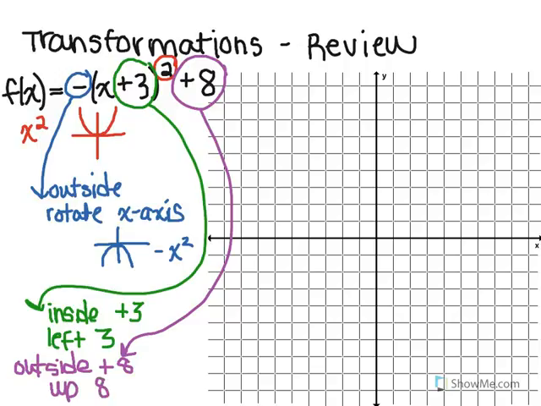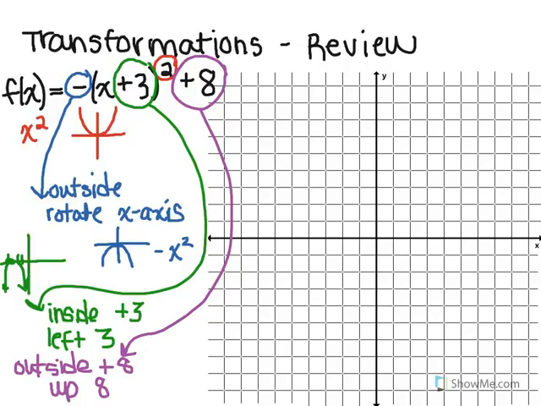If you wanted to, at each step, we could go ahead and construct the graph. I did that for x squared and negative x squared. I could do the same thing, squeezing it in there in green, when we moved it to the left 3. If I took negative x squared and moved it to the left 3, that would be our starting point, and it would still be in the downward direction. And then finally we would take that graph and move it up 8 units.